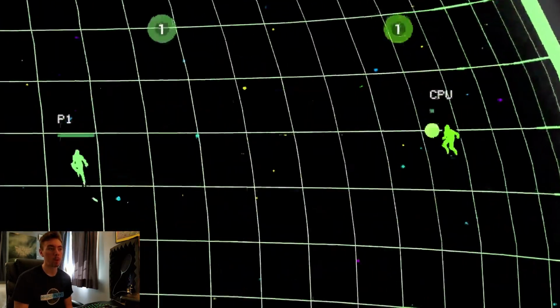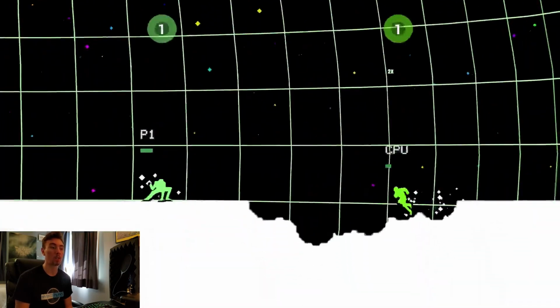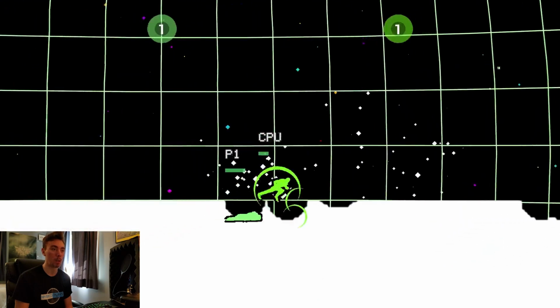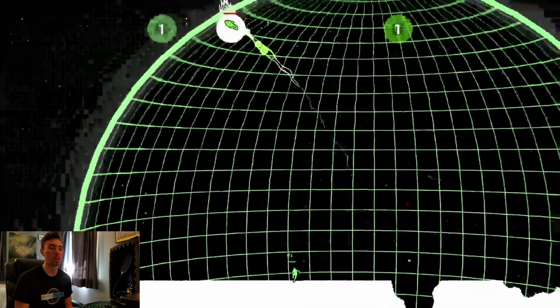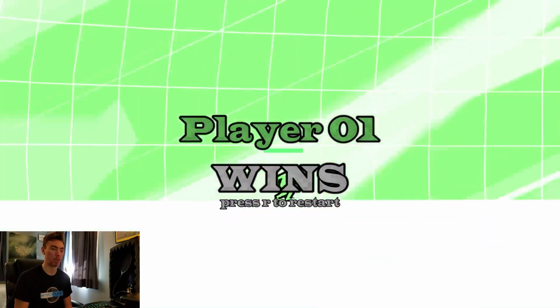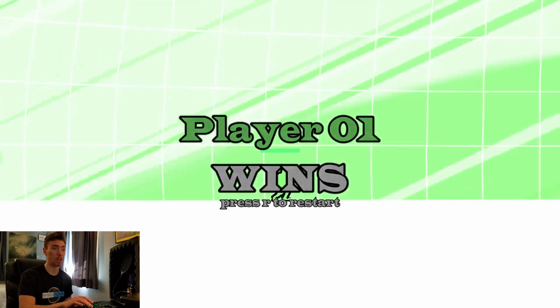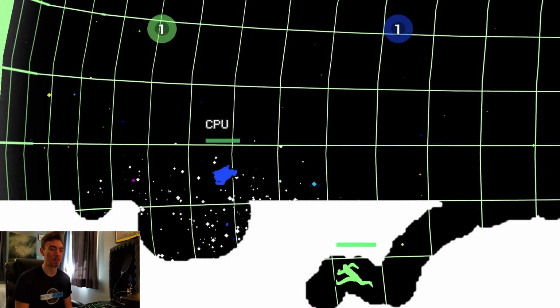One thing you may have noticed by now is that the environment is destructible, so I can shoot these beams, and it's not just the beams, it's your melee attacks too, because you can attack sort of downward if you angle it that way. As you can see, I'm driving that guy into the floor right there, and he just flew up at the ceiling. I don't know how that managed to happen, but the deal's the deal. I wonder if I can make a tunnel. I wonder if I can sneak attack him from under here.